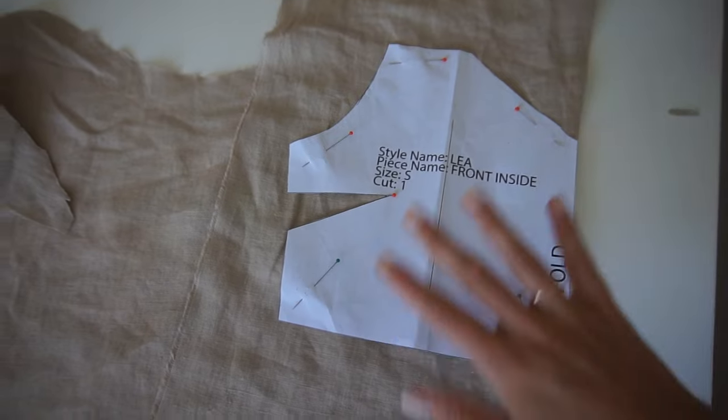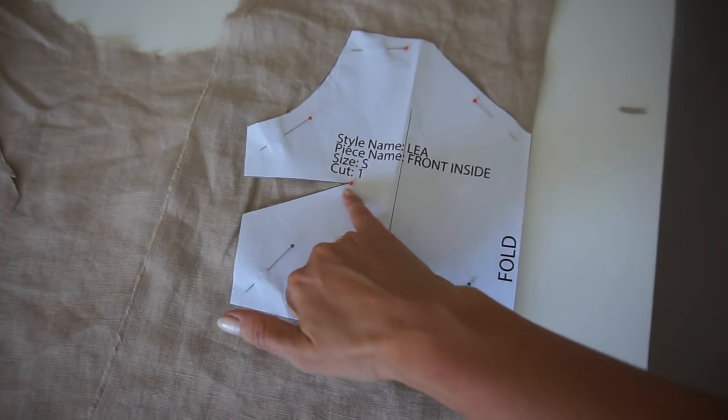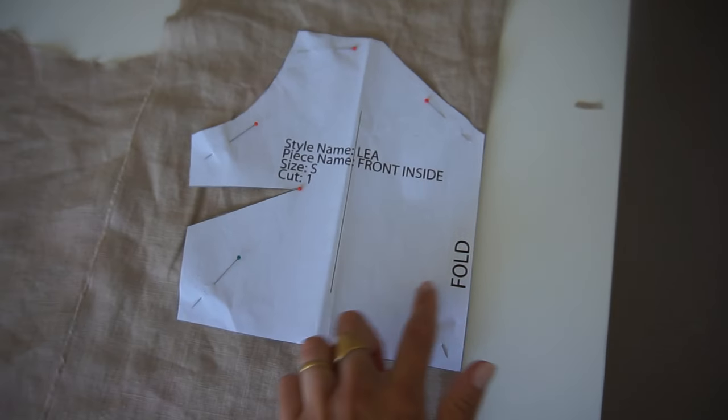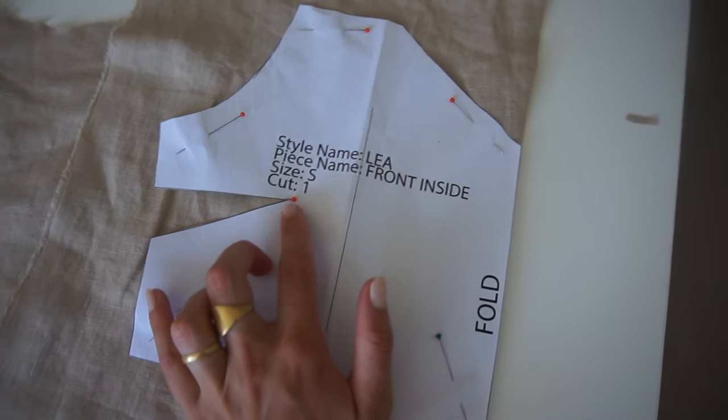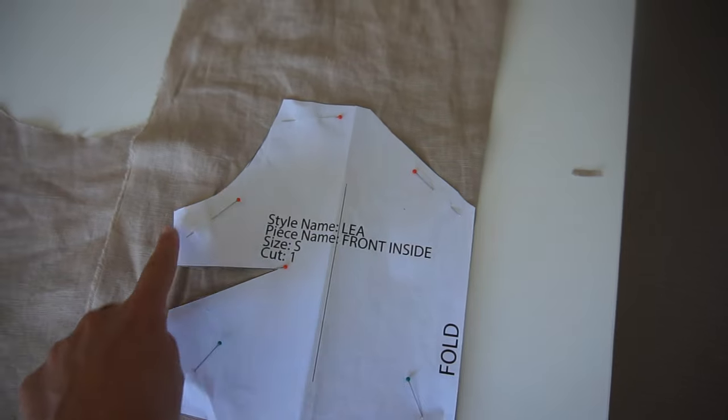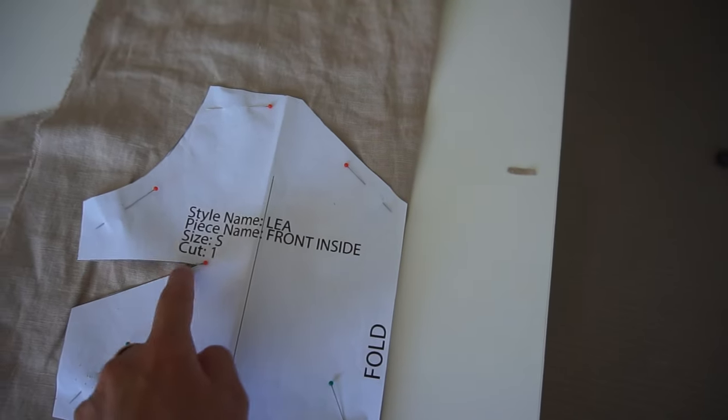Once I've cut out the pattern pieces I always like to put them together and lay them aside, just to make sure I still know which fabric piece is what. With this dress it's pretty obvious since you can really tell the sleeve from the front, but it's just a little tip. Now I'm going to show you how I cut out a pattern piece when there's a dart. I pin the piece to the fabric — the fabric is on fold — and put a needle in the very corner of the dart, then cut out the pattern piece. Don't cut the dart itself out.